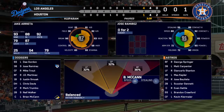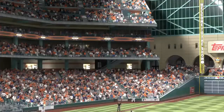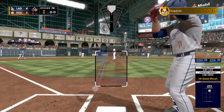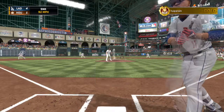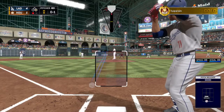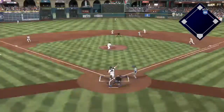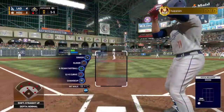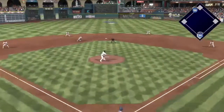Into the box next now, third baseman Jose Ramirez. And it'll appear as though we'll see a pinch runner now as Rajai Davis takes over on the base paths. In there, strike one. 0-1 pitch on its way. He's running towards second. Pitch outside. The throw. Not in time as he steals second. 4 runs, 4 hits. No errors for the Dodgers thus far.